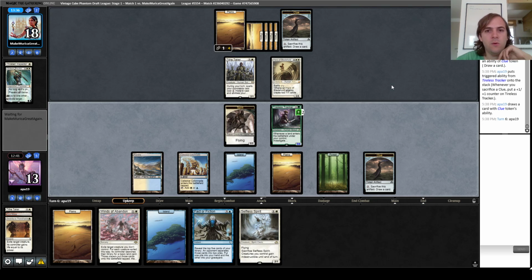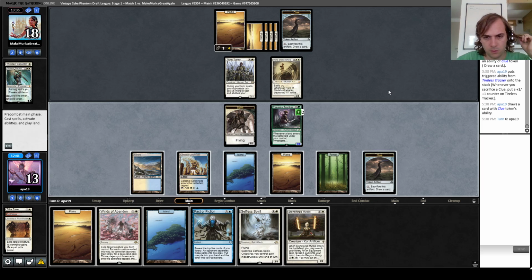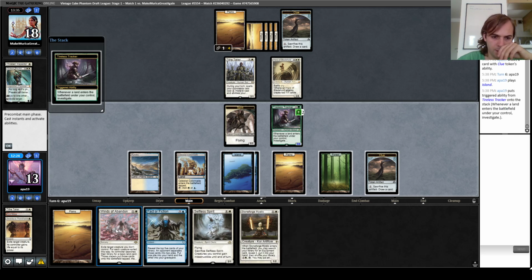Yeah, whatever. So we can go for Stoneforge, play the sword. No, we can't do that. So we can win both of these guys. Attack for 6. Have them on a 3-turn clock. Yeah, I think I like that.